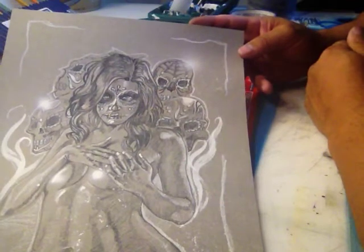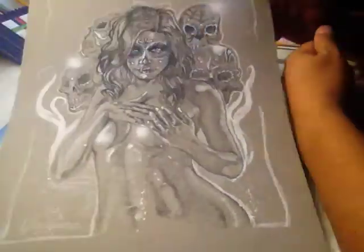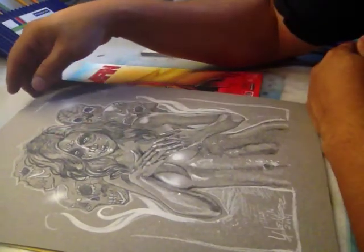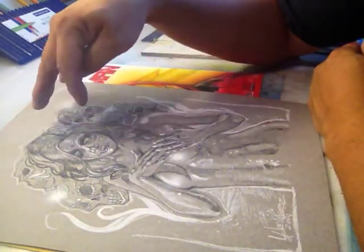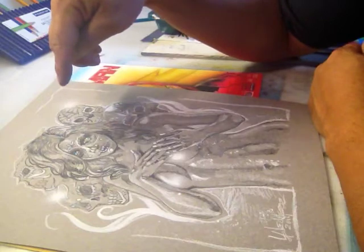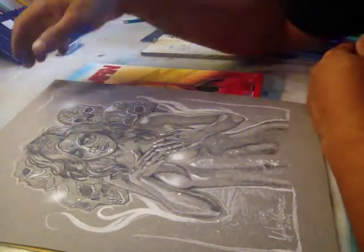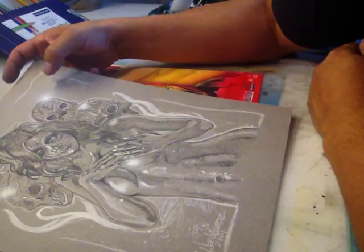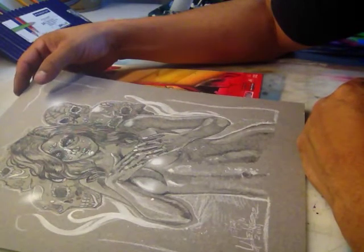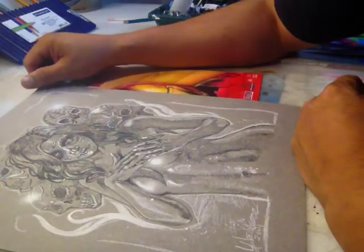All I've got to do now is get it put together and mailed out. I like it — I thought she came out pretty nice. I've done a few Day of the Dead pieces. I started a small series of my own where the face wasn't painted as a skull — it was an actual skull on a human body, my own little Day of the Dead theme, no paint on the face at all, just the skull. She still had all her hair and the body was human. So with this one it's the same concept I've been using: gray paper, black and white color pencils, and a little bit of acrylic paint. On this one I put a few highlights in with the airbrush just to give it a little extra shine. I thought it came out pretty nice.